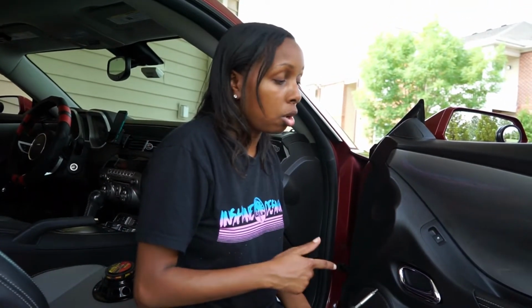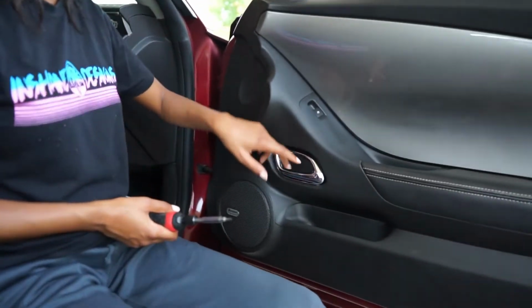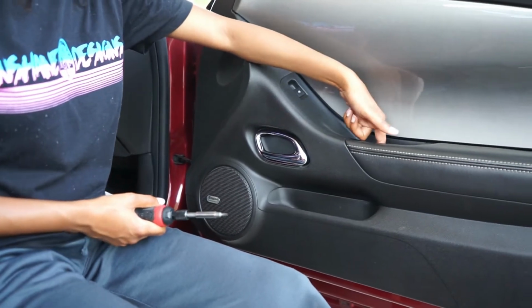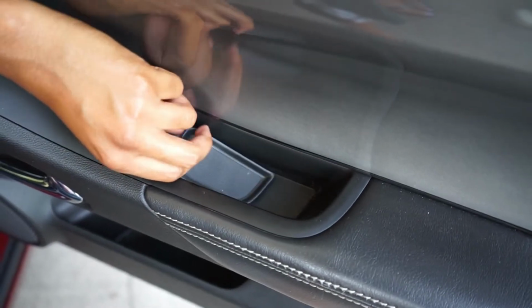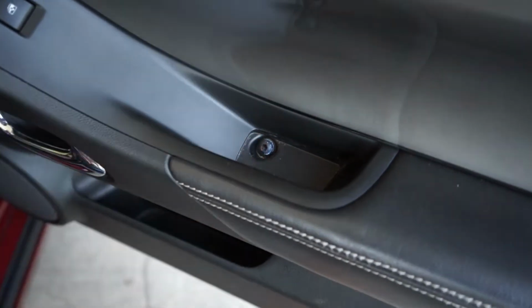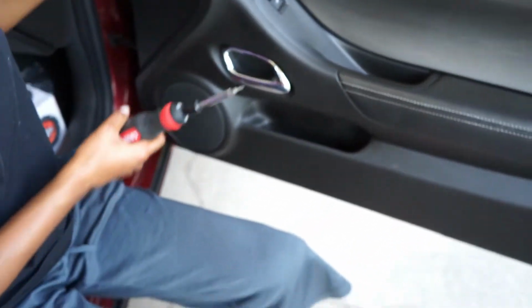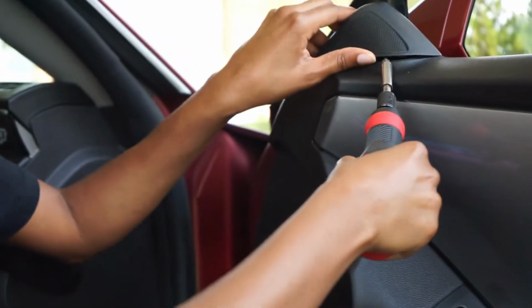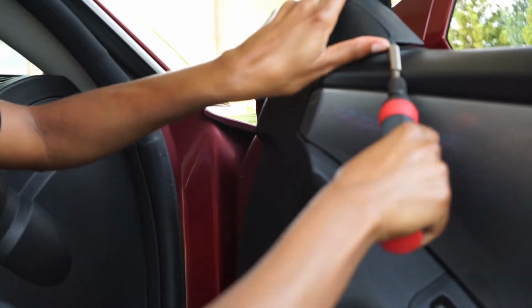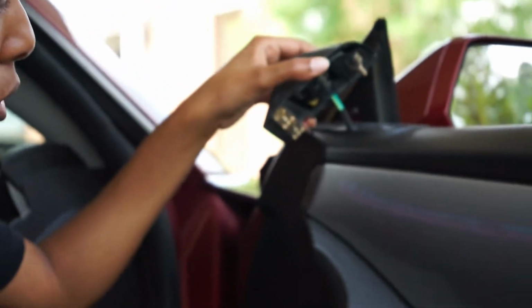So the 3 things you'll have to remove before you start taking the door off are this casing, which exposes a 7mm bolt. Also, there's a cover in this door. So literally this one, you can just pull it off here. That exposes the bolt for the Torx. And you could just set this to the side. I just put these in the door panel. And also, you'll have to remove this tweeter. Literally, it's just metal clips, so you can essentially just pry and pull it off like that. And then you'll just disconnect.